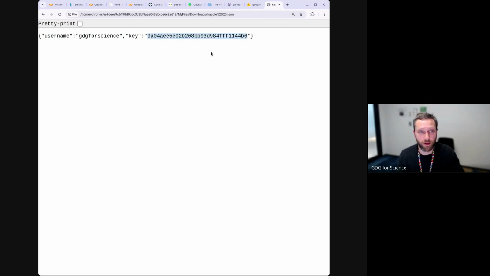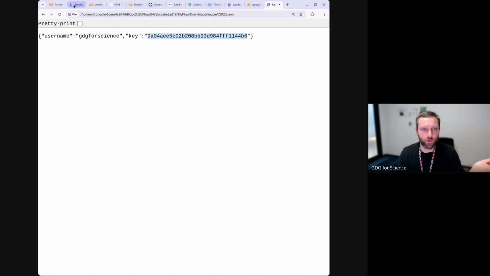So never share your password or your key with people. But the cool thing about these API keys is that I can just go and revoke it and get a new one straight away. Basically, you're going to need your username for Kaggle and this password, and we'll use that to log into Kaggle and download models straight to Python.